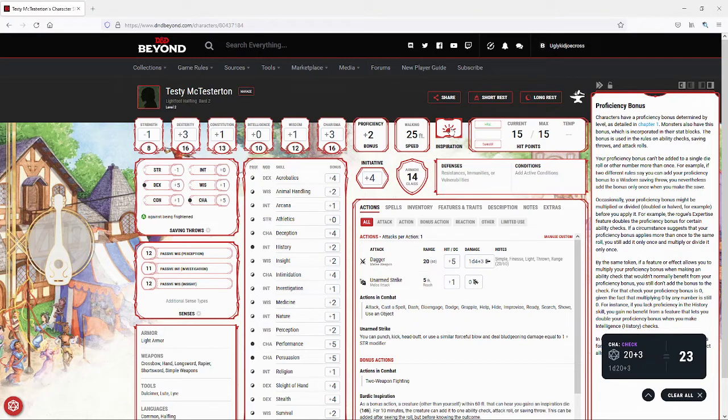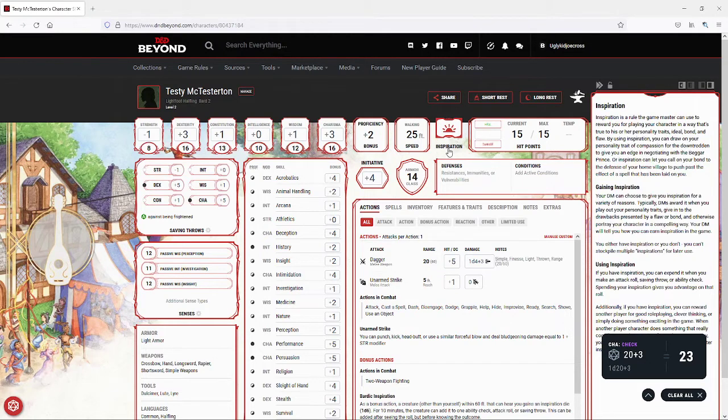Inspiration is a little thing if your character does something that is great, or just something that really makes me laugh, or something that maybe, since we're streaming it, if the chat comments on a lot or really enjoyed, I can actually give you a point of inspiration, which will pretty much allow you to do something great. You can get advantage on a roll, where when you would go to make a roll, you actually can roll twice and take the higher result.